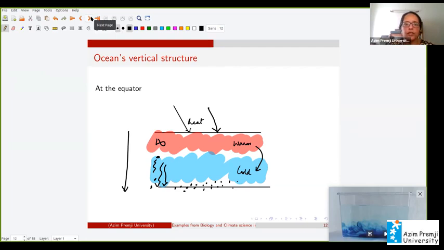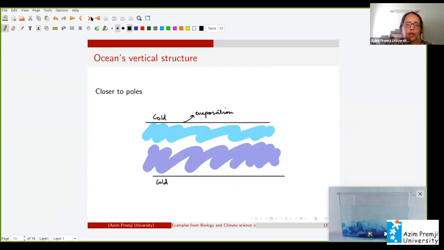So the answer to this, okay, let's just put a pin in that, and we'll also consider just briefly the vertical structure or temperature profile of the ocean closer to the poles. At the poles you have cold water on top. I mean, the air above the water is cold, right? It's not at the poles. So we're looking at, say, 10 degrees centigrade or something like that over here. So it's a little less extreme than the equator.